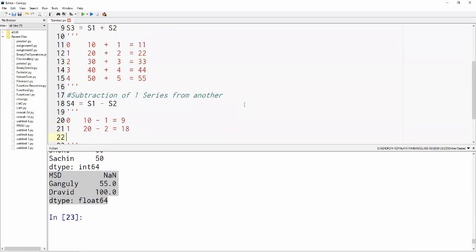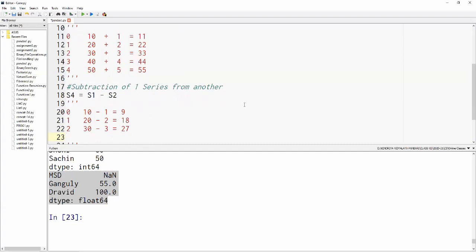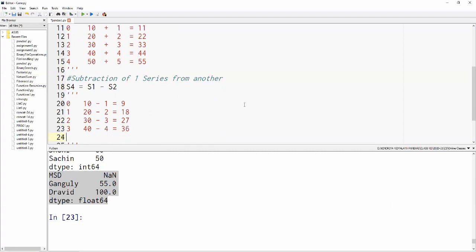Then for index 2, it will print 30 minus 3 equals 27. Then for index 3, 40 minus 4 equals 36. And for the fourth position, 50 minus 5 is equal to 45. Okay, so this will be the output.